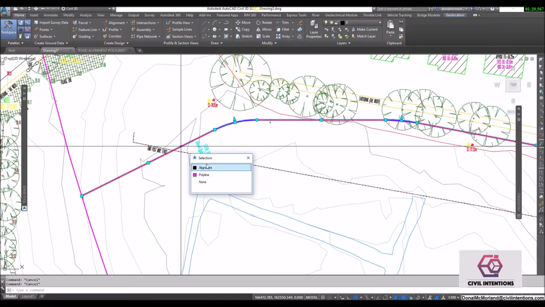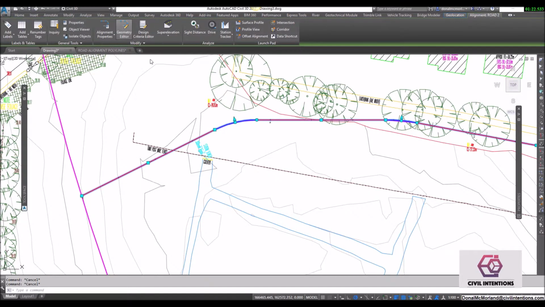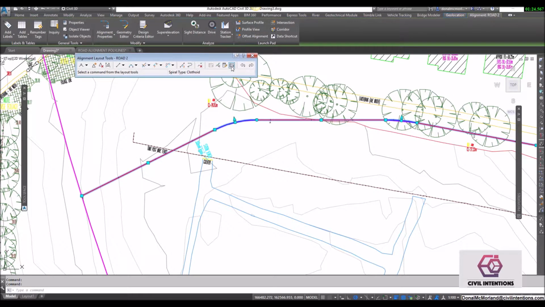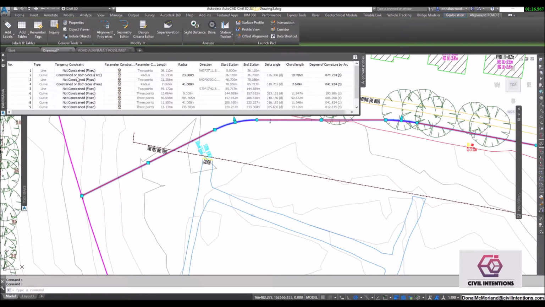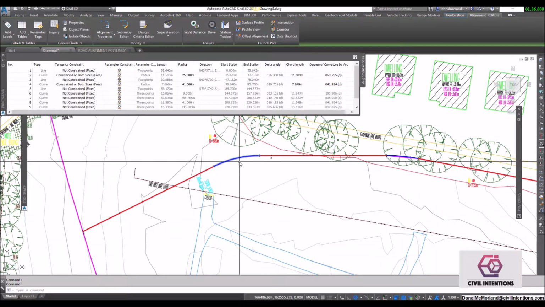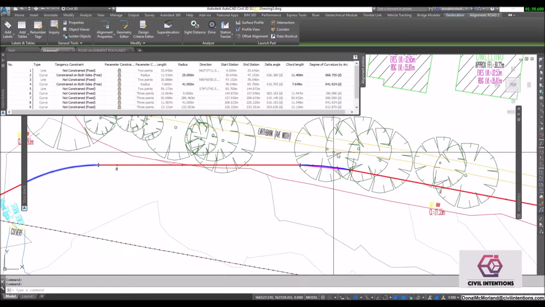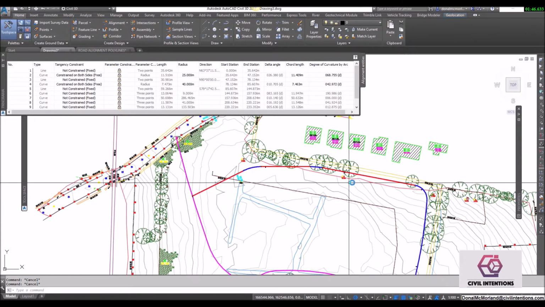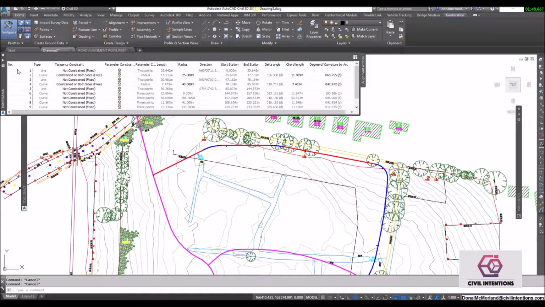If I click on that alignment, open up the geometry editor here at the top, I can open up this alignment grid view, and I can see here I can edit some of the geometry of the alignment. So that first curve there, if I want to make the radius 25, you can just type that in, and that's editing it there on the screen in front of you. Similar with this one, you can just tighten up the geometry, and that's editing that. So that's okay.